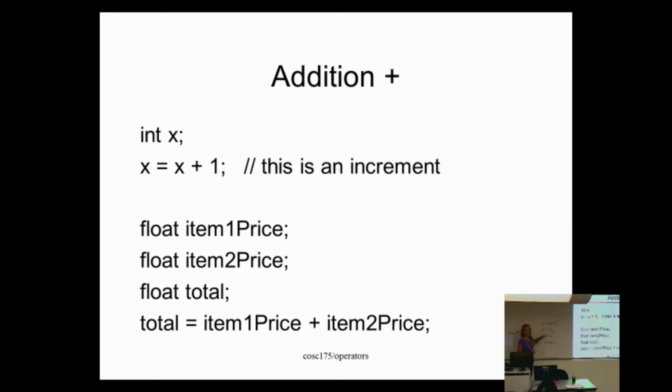So the addition operation is just how you would think. Increments are important. We have a couple of shortcuts for doing increment in C only. Java is the same thing, but not every language has this operation. But all languages have some way of doing addition. Question? Yeah, so you cannot bump by 2. If you want to bump by 2, you say x equals x plus 2. You could say x plus equals 2, but you can't do plus plus plus plus or anything like that.